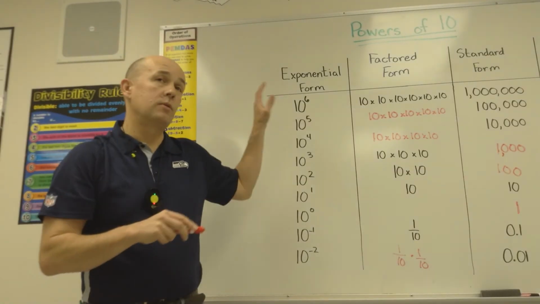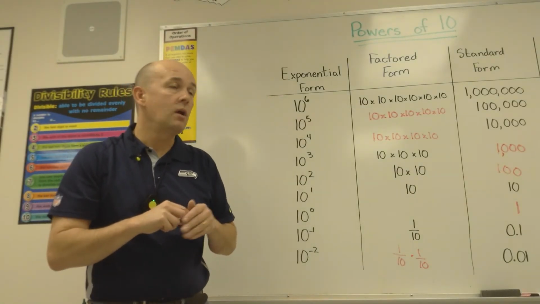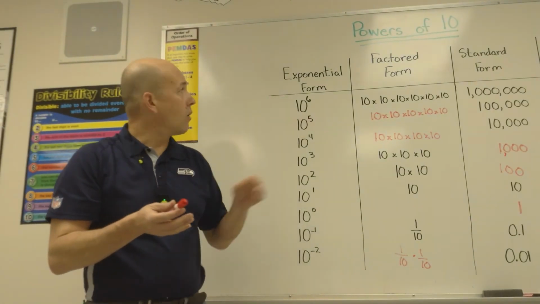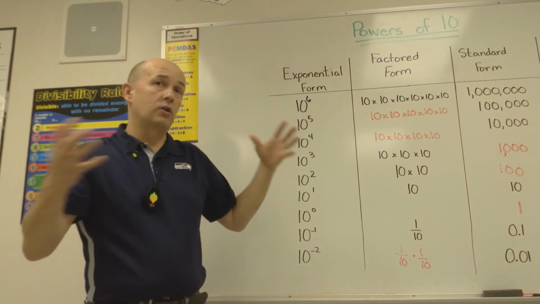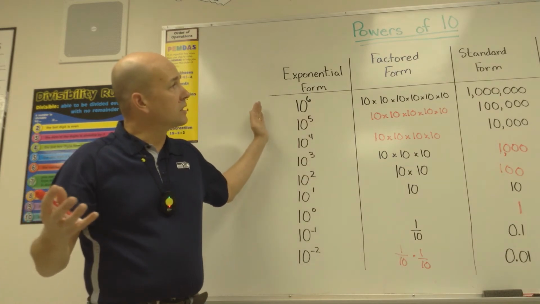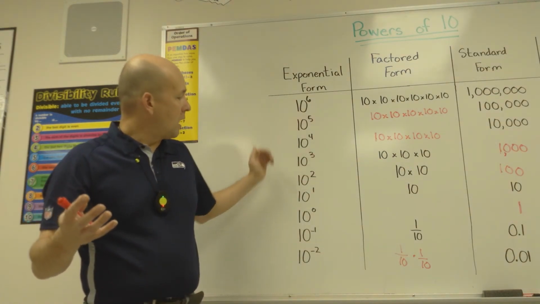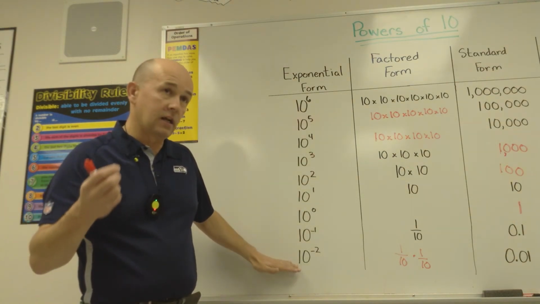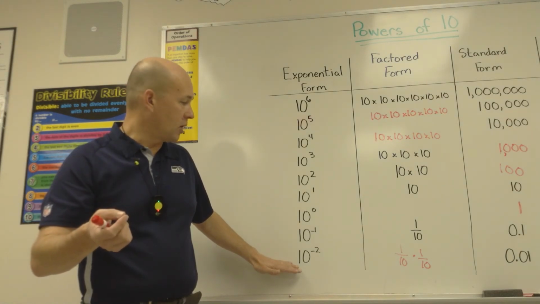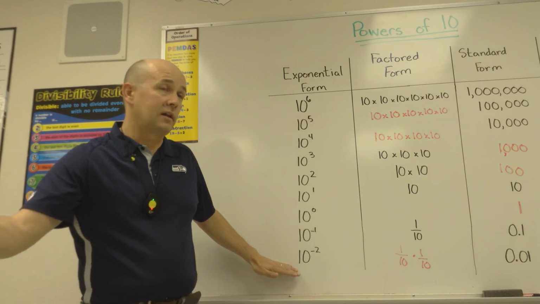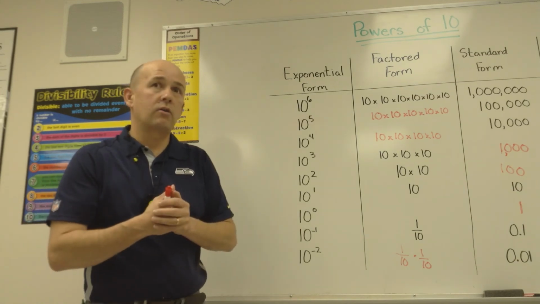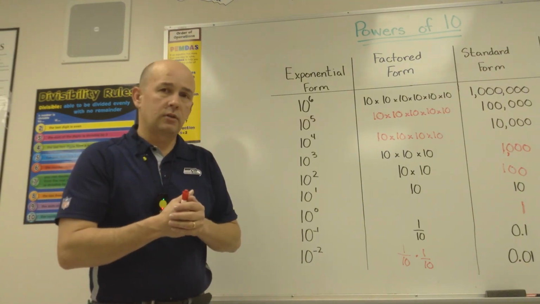These are something that we're going to be using as we roll into scientific notation, but having an understanding of how when the exponent gets larger, the value of the number gets bigger, and this is just a neat way to see how much bigger. As the exponent gets smaller and even goes into the negative, it doesn't go away. It's letting us see numbers that are really small. So guys, there's powers of 10. Hopefully that helps you understand it a little bit better.